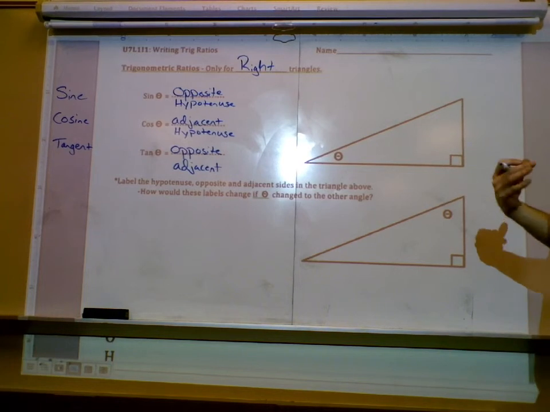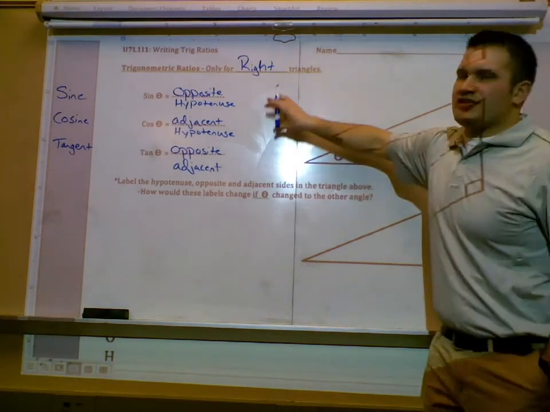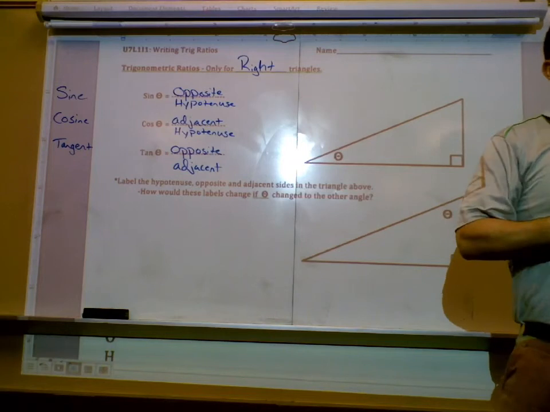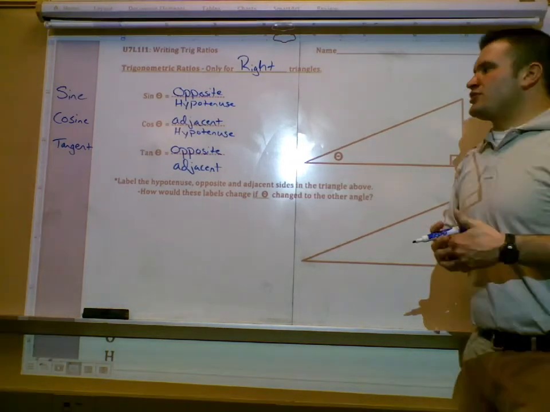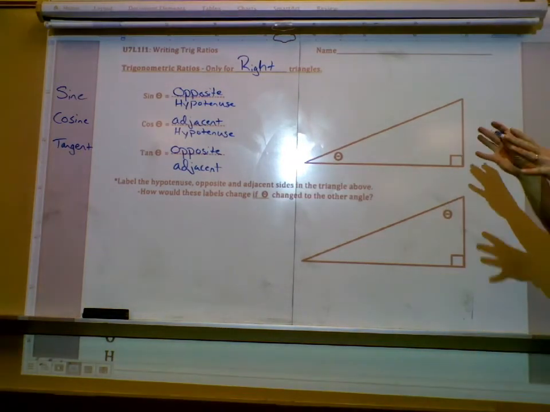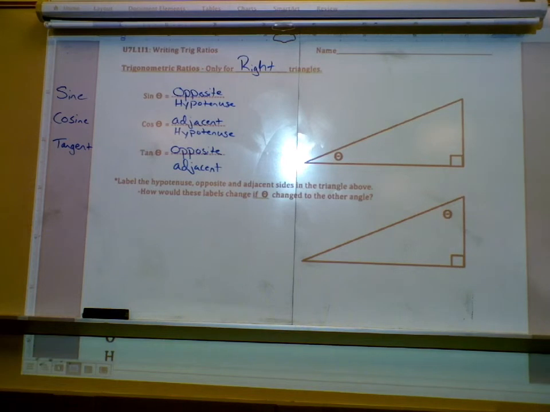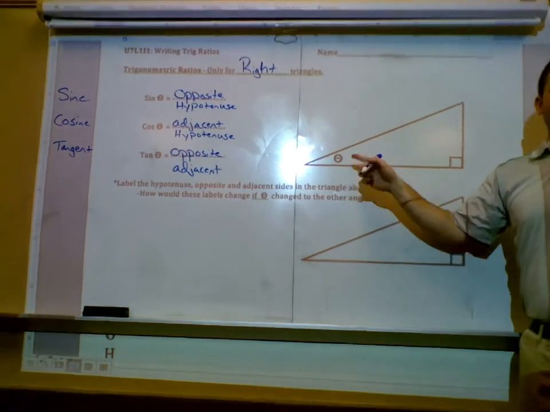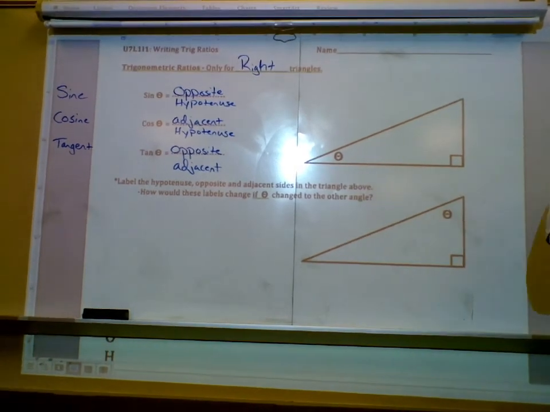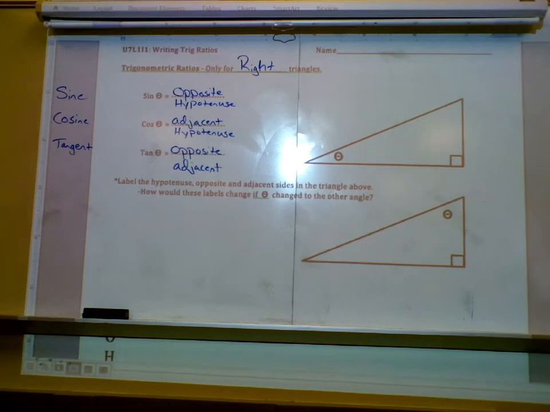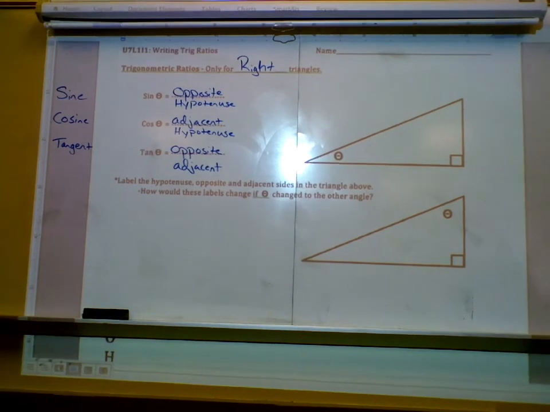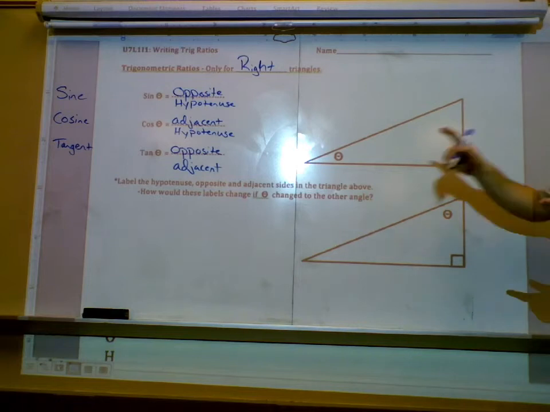So, these are the formulas for the constant ratio sine, the constant ratio cosine, and the constant ratio tangent. Now, the formulas aren't the most difficult part for the student. It's figuring out which side is opposite our angle, which side is adjacent to our angle, and which side is the hypotenuse. So, here's our angle theta. Remember, theta is a variable meaning angle measure. If I'm talking about the sine of theta, that means I want to know the sine of this angle.